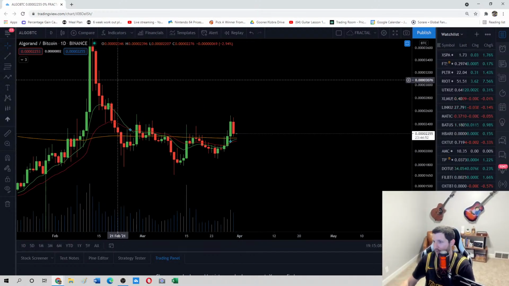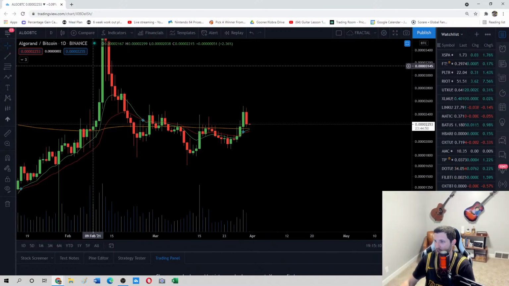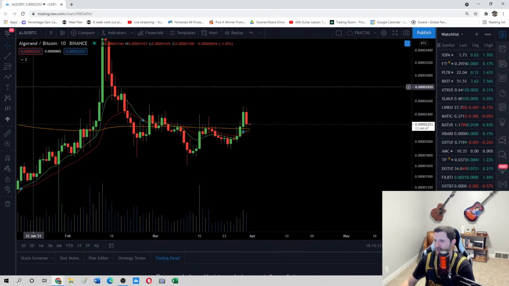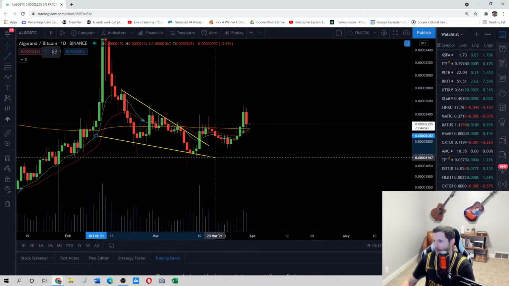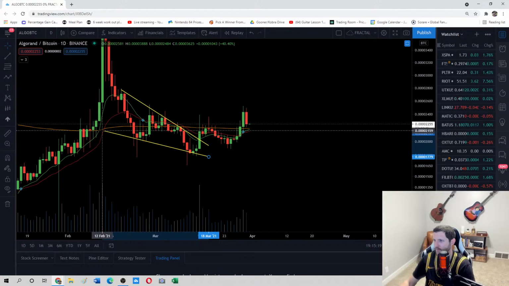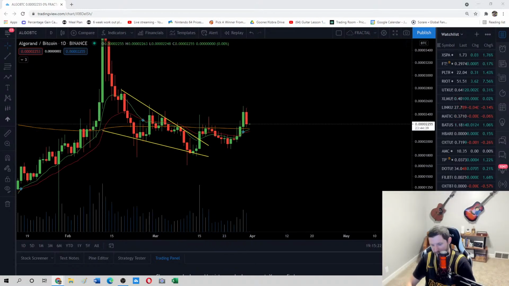One more we should talk about too is a falling wedge, real quick, and I actually think I see one here on this. Let me see. Okay, so falling wedge. And let me just Google it real quick.